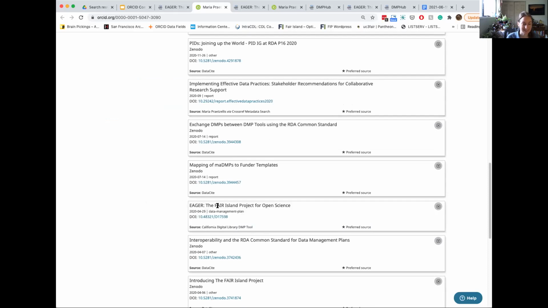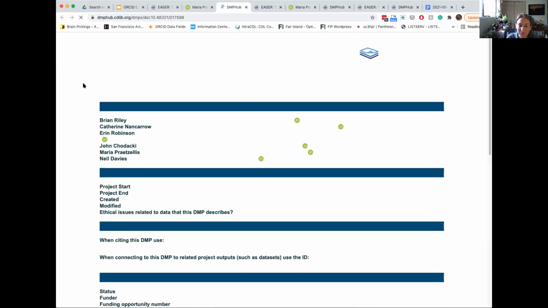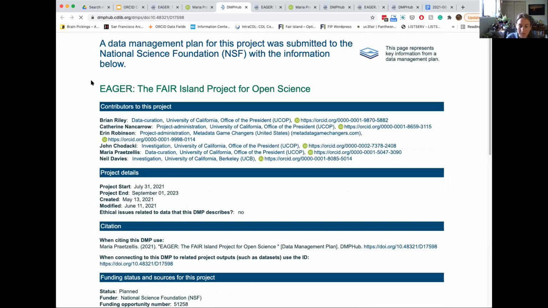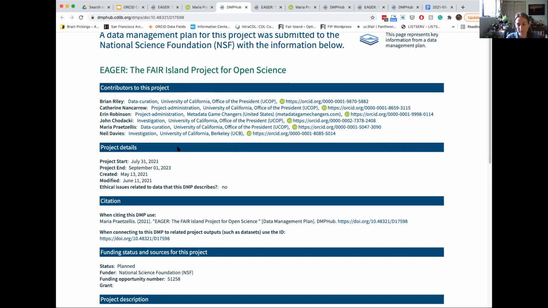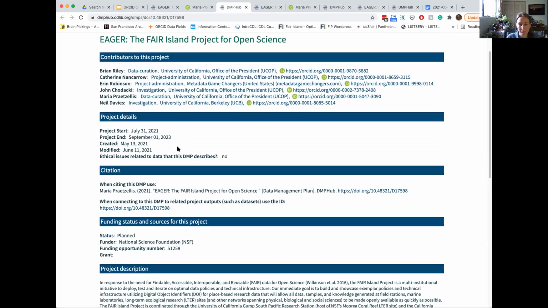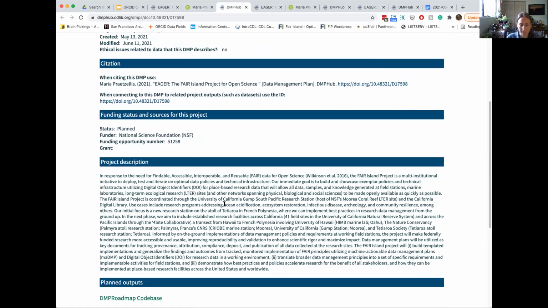So it was super exciting to get this whole system working, and it really just worked. It was great. Yay, API. So this is the actual landing page for that project, like Liz was showing you. All the high level metadata about the project that I entered into the DMP tool, citation information, description. Here are my planned outputs.